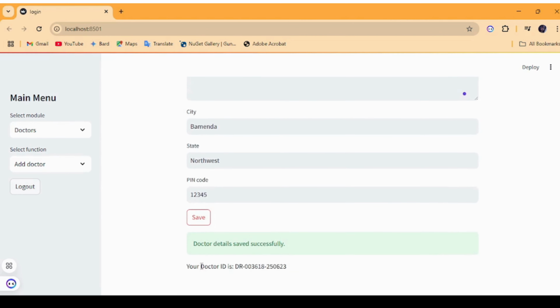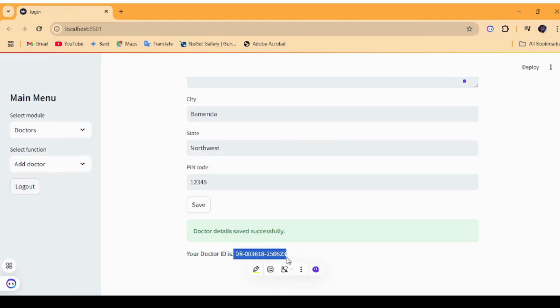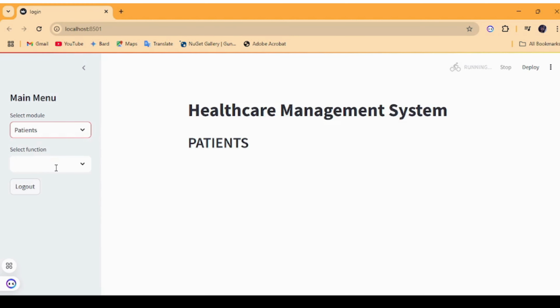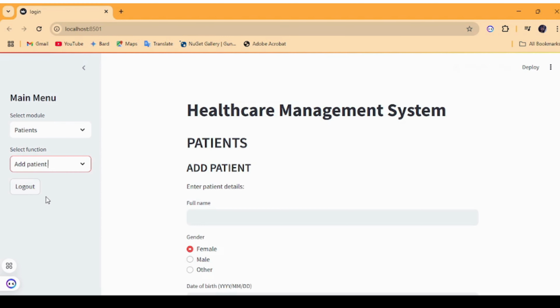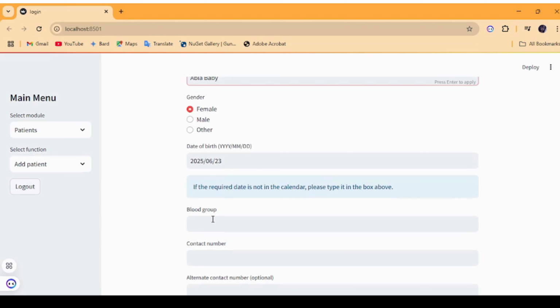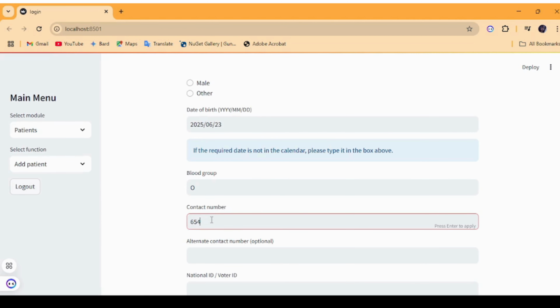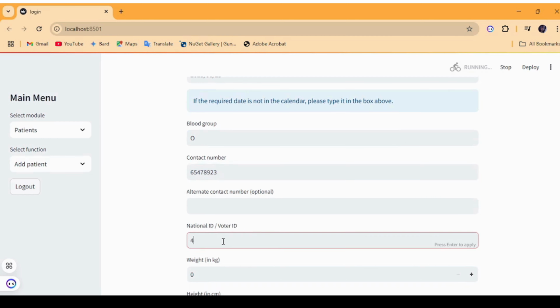So we save. So when we save now, that's the doctor's unique ID that has been generated. So we add a patient, the patient who has come for consultation. We'll just take all these details about the patient.